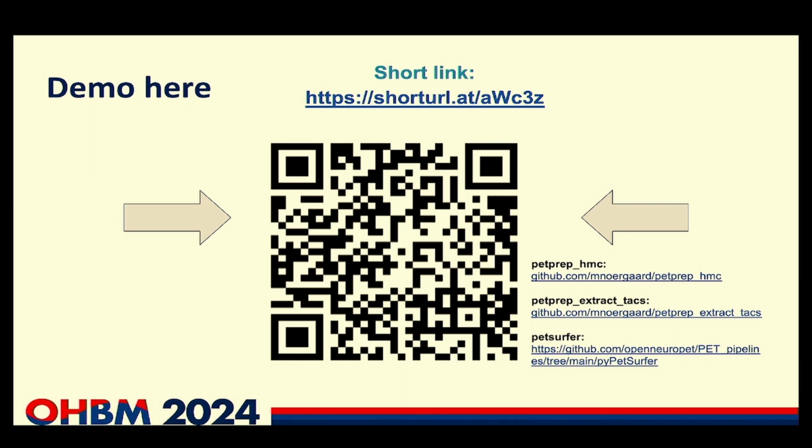The main tools that I'll be talking about today is the robust head motion correction workflow called PET-Prep HMC. I'll talk about PET-Prep extract tags for doing co-registration, segmentation, and extraction of time activity curves. And then finally, I'll not dig that much into it, but this is also a PET surfer pipeline developed by FreeSurfer that has been converted into a NiPipe pipeline as an example.